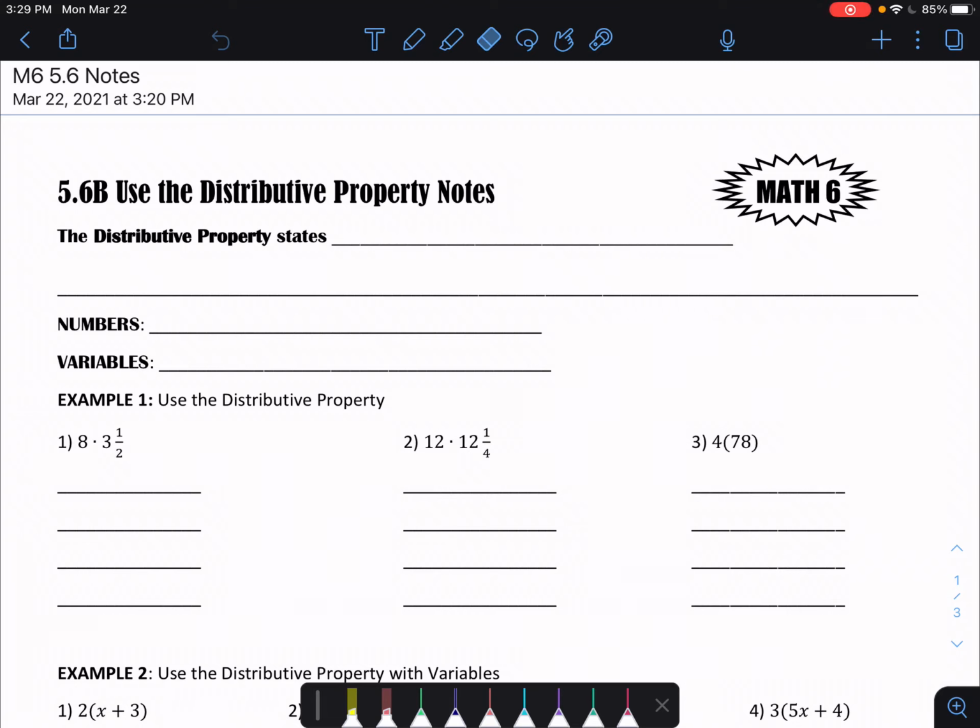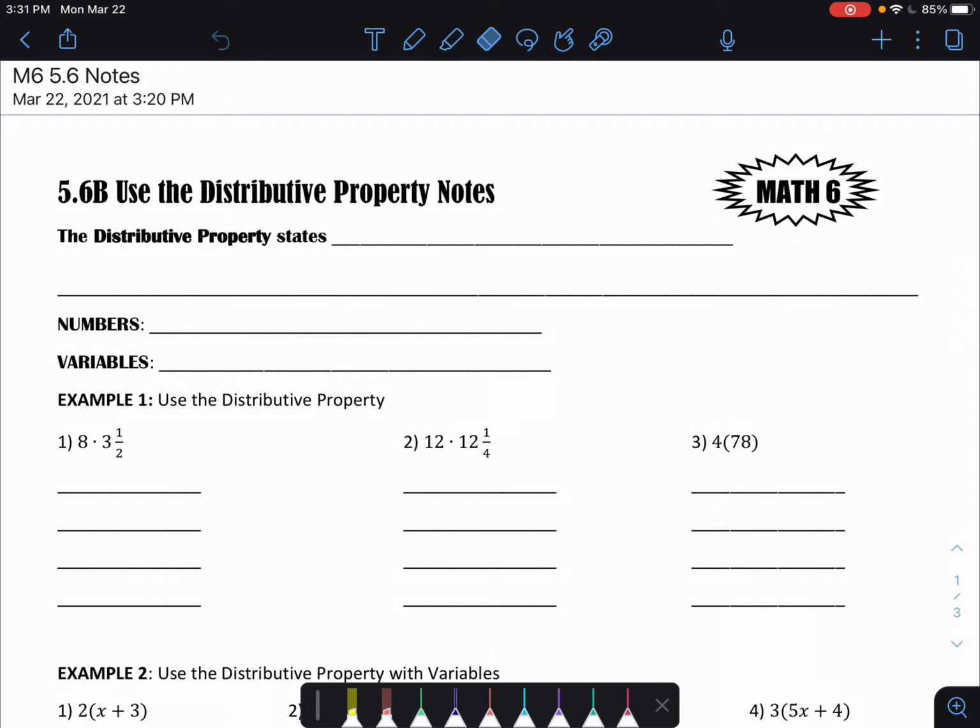Hey everyone, today we are going to be talking about the distributive property. We started it a little bit yesterday with the activity. The activity yesterday was to show you that while we can follow order of operations to add two terms inside of parentheses and then multiply, that is correct, but when we add in those variables, which we saw in our homework, there is a different way to write that expression while still showing the multiplication.